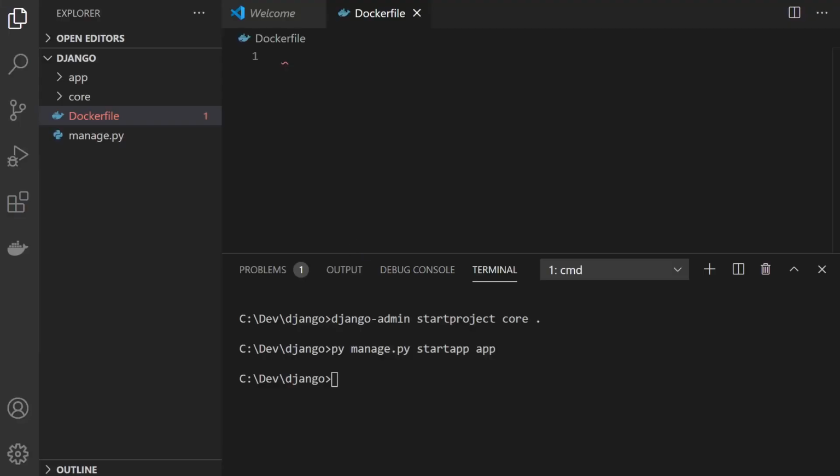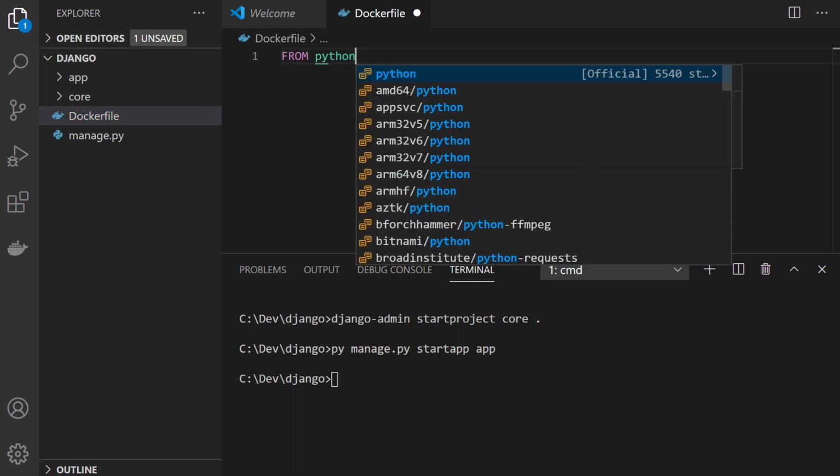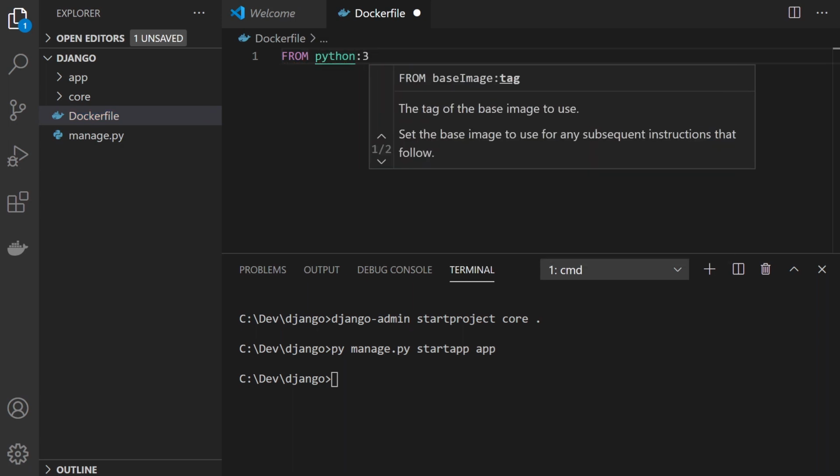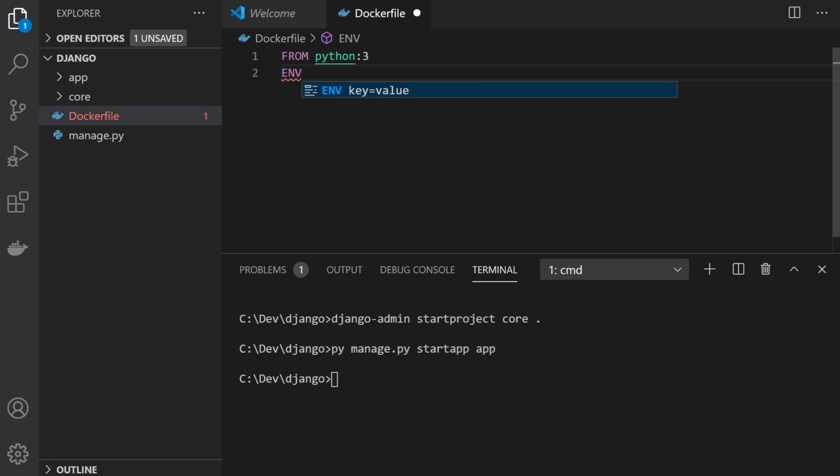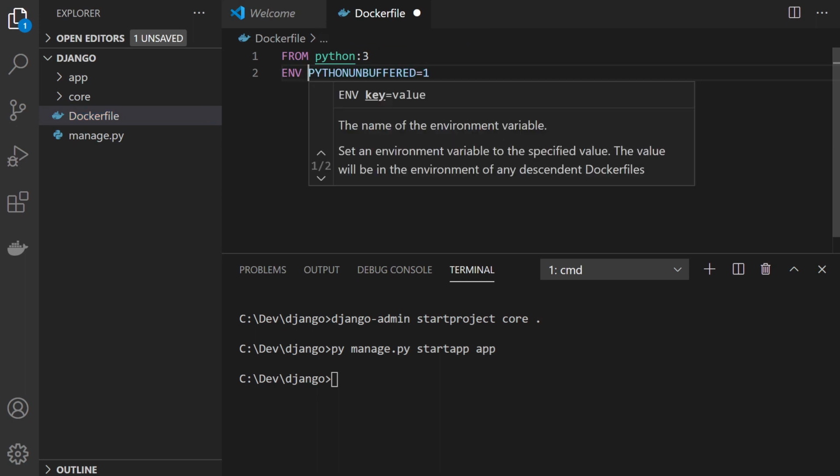So inside the Dockerfile, we're going to need to define the fact that we want to use Python. I want to use Python 3. We can set some environment configurations. For example, we can utilize PYTHONUNBUFFERED equals 1.